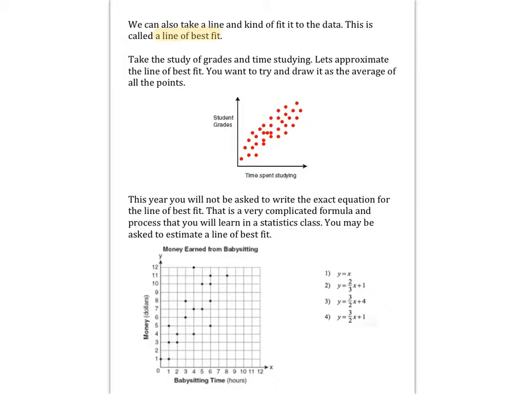And as you can see, it's better with a straight edge. My stylus sometimes isn't as straight as what I could have with using a ruler, but you want to, like I said, try and go through as many points as possible, but also have it be the average of all the points. So in between, as many as you can get through. Now, it doesn't have to be perfect, but you also want it to be pretty accurate.